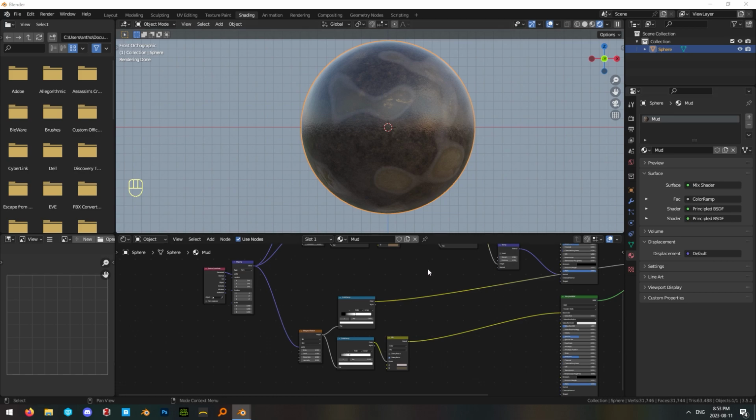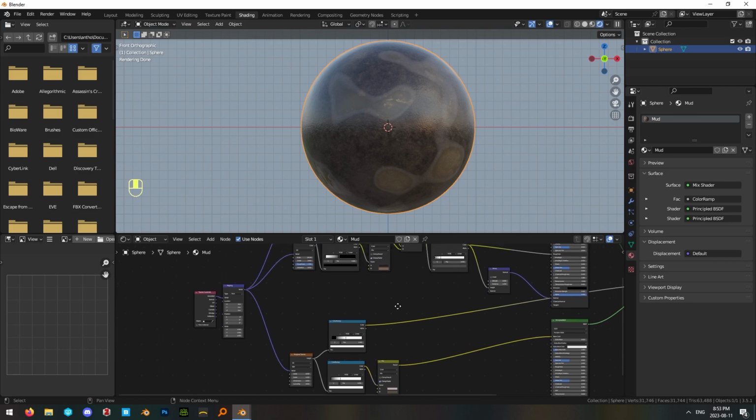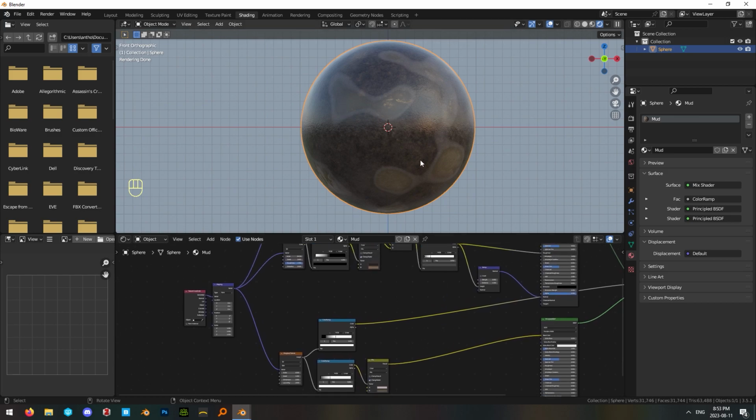Now this is still looking pretty flat, and so the last thing that we need to do is make a displacement map. And what we'd like to do is to displace the areas where we have dirt, but we want the puddles to remain completely flat. And so we're going to have to subtract the puddle areas from the displacement map that we're going to use to displace the surface wherever there is mud.